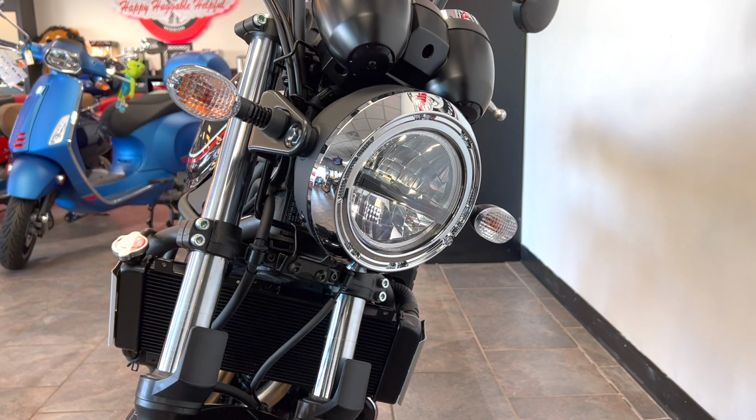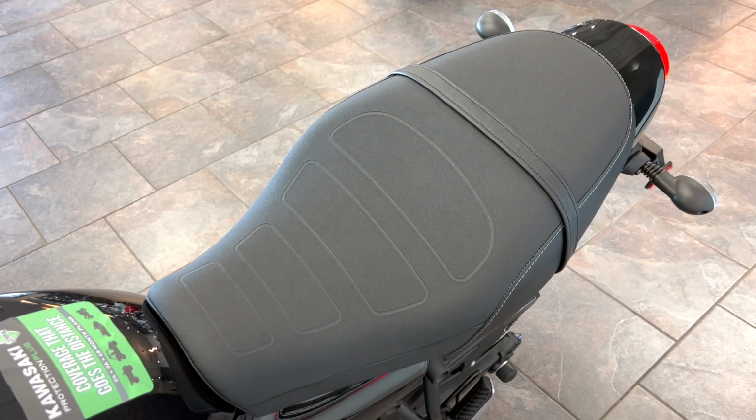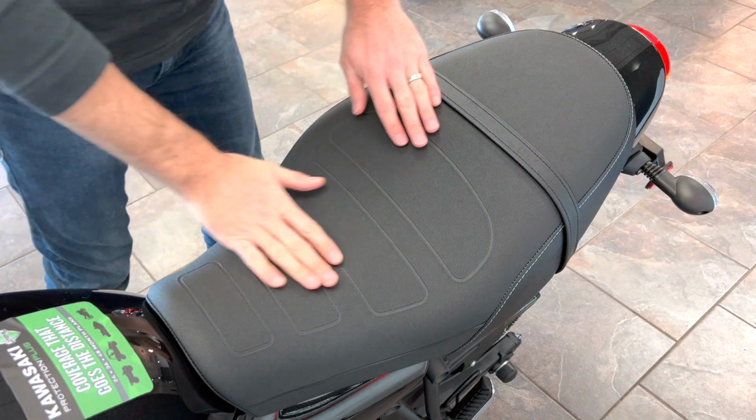Same thing with the incandescent signal lights there. So I pointed out this seat earlier, but I just want to point it out again.